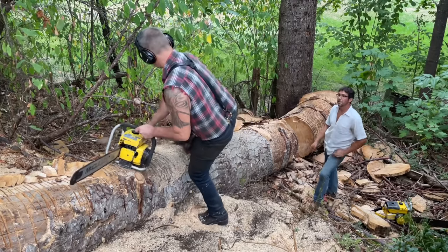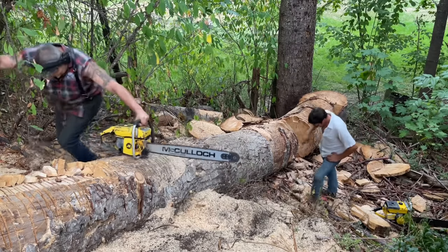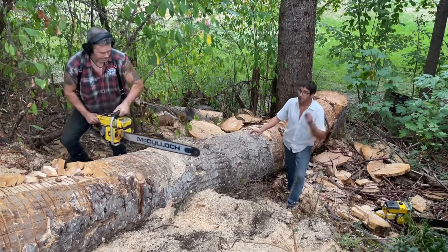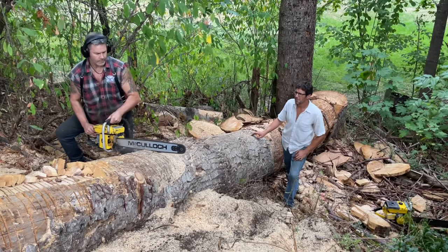Friends, watch when I come in to the wood. I come in slow with low throttle because I want to see and feel if this saw has lost any pull or if it's just a steady pull. Watch what I do here.